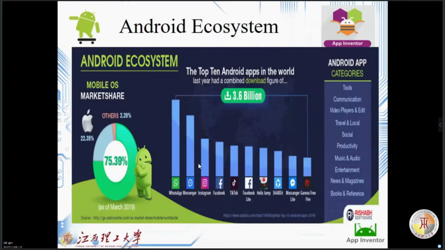The categories for Android apps include tools, communication, video players and editors, travel and local, social, productivity, music and audio, entertainment, news and magazines, and books and reference. These are the parts of the ecosystem which we have in the Android system, and it is till March 2019, which means this audit happened around 1 year back, and still I think we can rely on that.